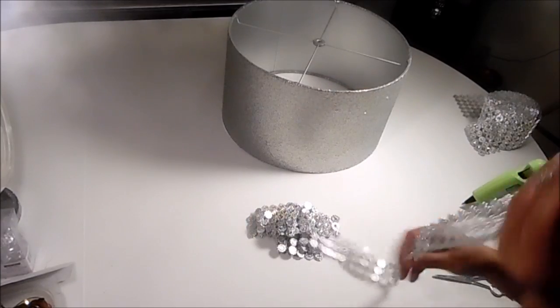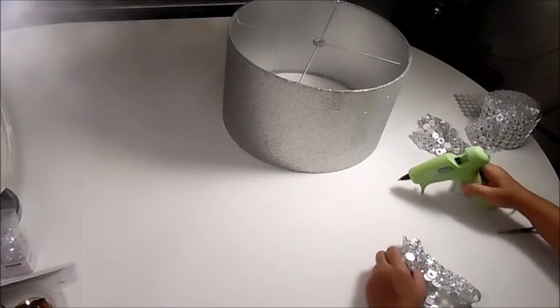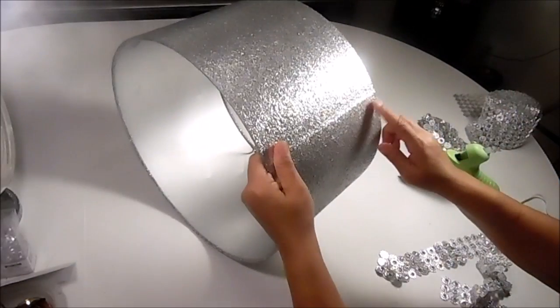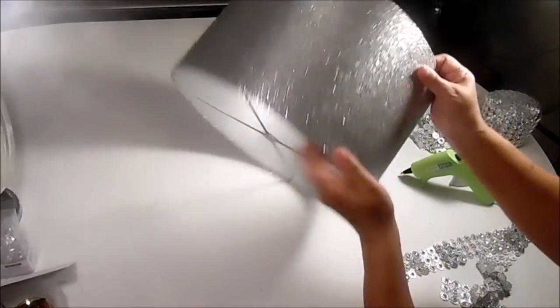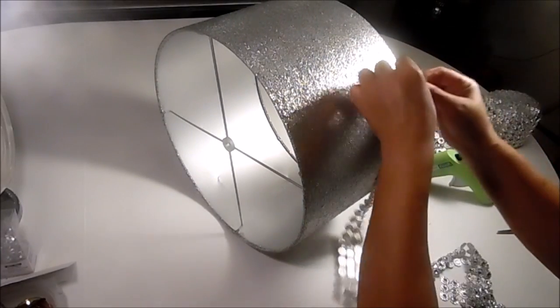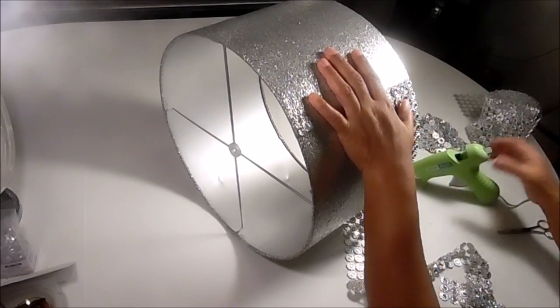All right. So I'm just going to put this aside, and I have my glue gun hot and ready to go. And so what I want to do is just start on the seam. This way. So I'm going to start here. So what you do is just line it up and get an idea as to where you want it to start and put your glue.